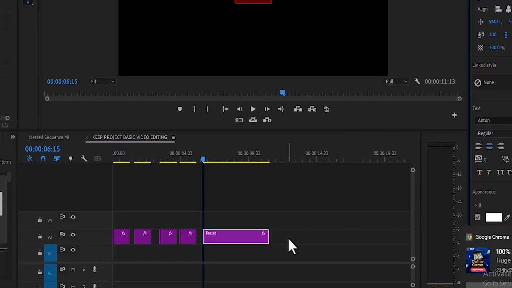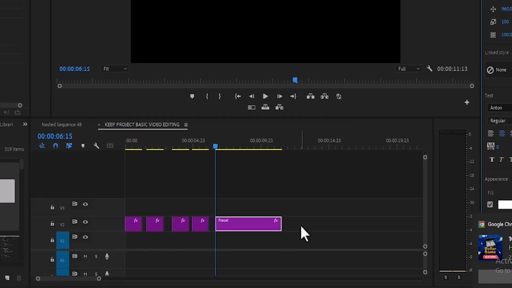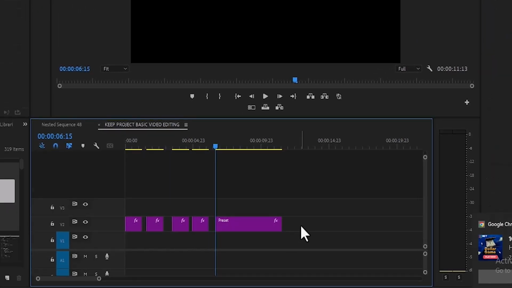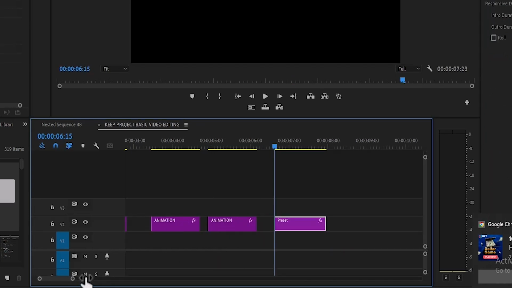Now, the first thing I need to do is to create an animation for this text. What I'm going to do is to first of all set the duration of this text. I would like to reduce the size. Next, I'm going to come over to the center of my text, which is somewhere over here, and I want to create a bounce animation for this text.